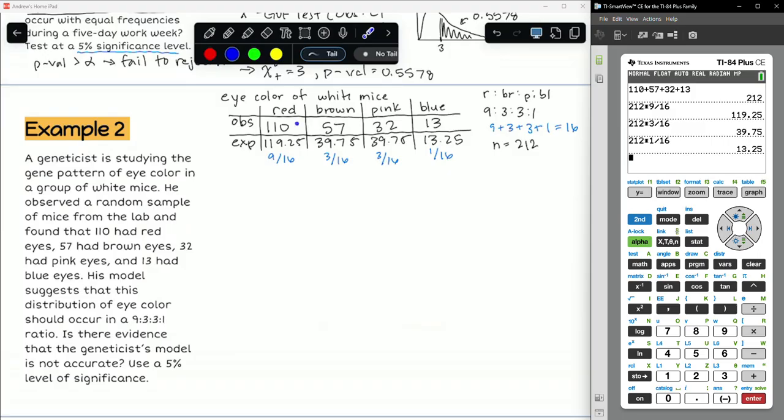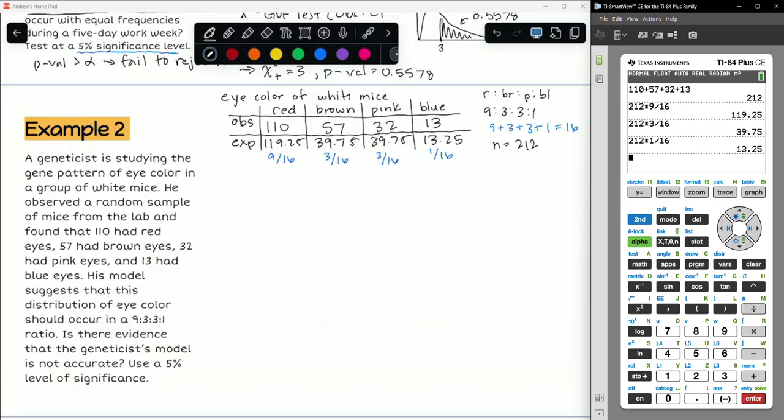Comparing the observed to the expected, I know that last category is really close. This one's kind of close. This one's a little bit more off. This one's a little bit off. None of them are horribly off. And the question is, based on this sample data, do I have reason to suspect that this does not match what I'm actually seeing in reality?